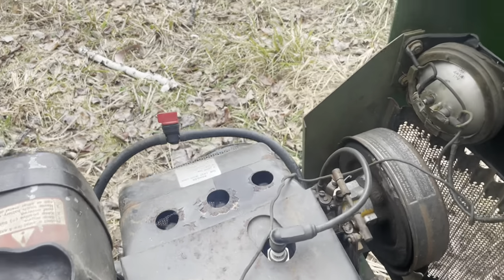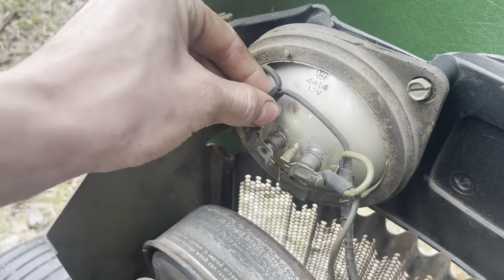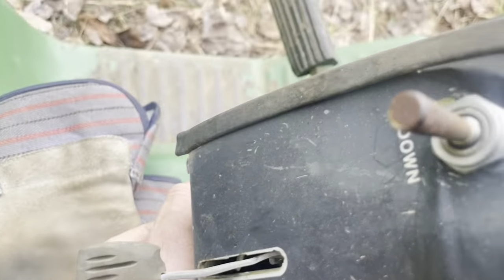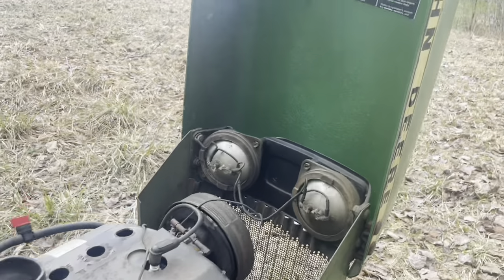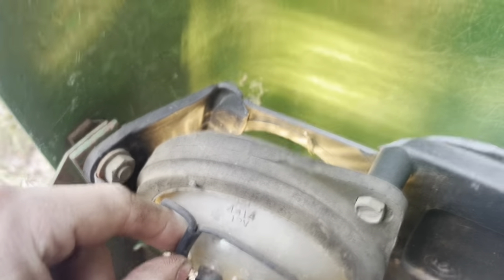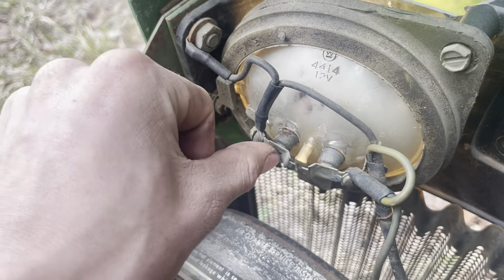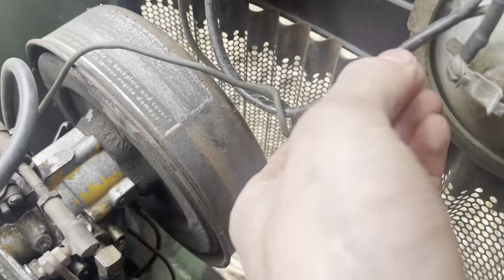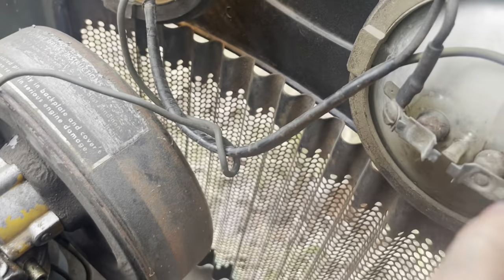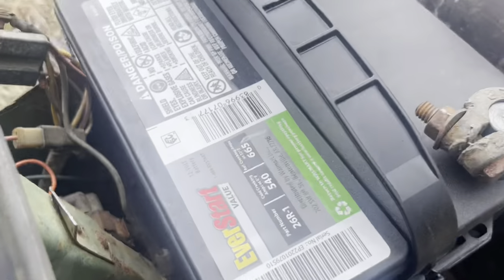So this light right here — let me turn the key on. I have to turn the lights on with this switch right here, kind of like a choke, just pop it out. This one works but it's just not hooked up properly, so I need to get back to that. This other one just doesn't work for some reason — I'm going to assume it's a wiring issue. Actually, it's getting power, so I think the light bulb just isn't good. I'm going to switch them both to LEDs.